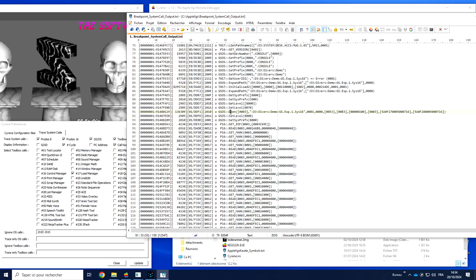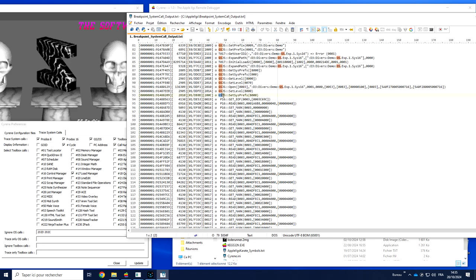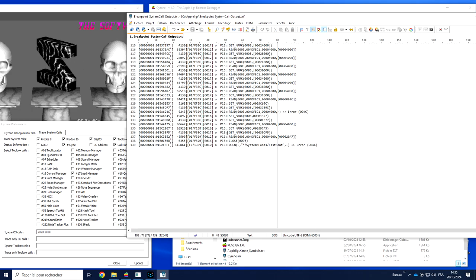As we can see, we have an Open, which is a GS/OS call. The parameter was, of course, the path of the file. And as return, we have a file reference number. The file reference number will be used by the next Read operation and Get Mark, as we can see, the Read. What is funny is that you have a mix between GS/OS and ProDOS 16 calls, because, of course, this was old software run by ProDOS 16.